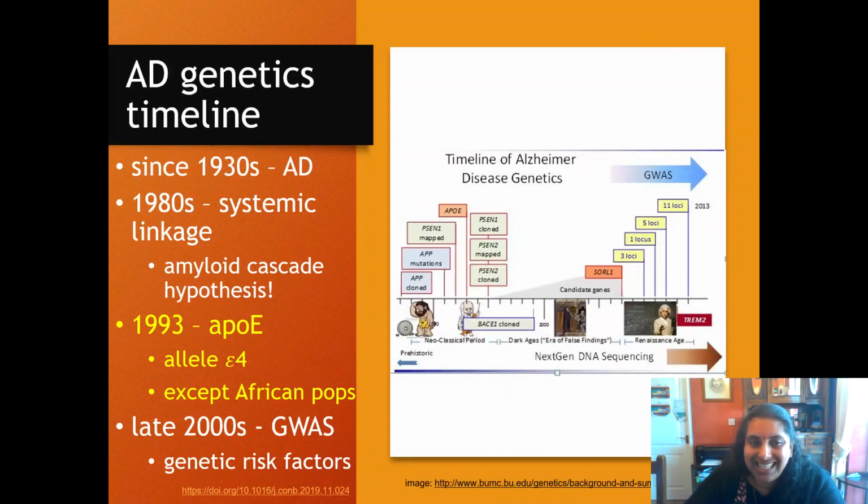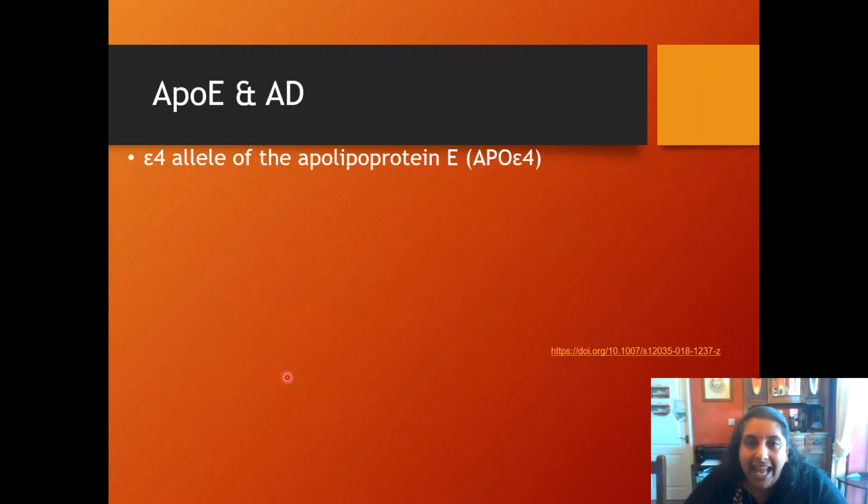Okay, so what is this APOE that I was talking about? We're going to talk about that next. So, it's the E4 allele that's thought to add risk to people. And APO stands for apolipoprotein E. So that's the name of the protein. And E4 is the particular allele. So we don't call it a mutation because it doesn't necessarily affect the protein in such a way that it's disabled or something like that. I mean, mutations usually are things that cause disease, whereas the E4 allele would be considered a polymorphism. So everybody's genes can be slightly different from each other without causing any problems. They're not pathological changes. And so that's the case for E4. It adds risk, but it doesn't actually cause the disease.